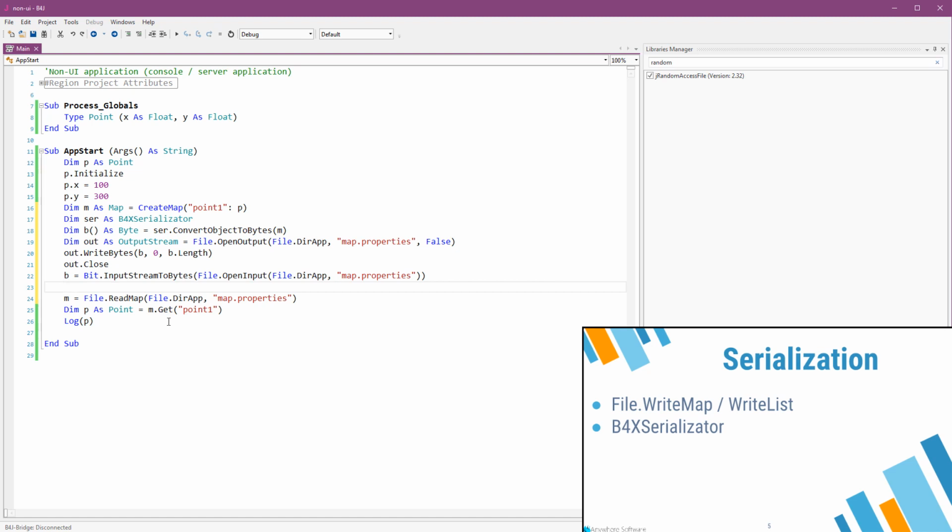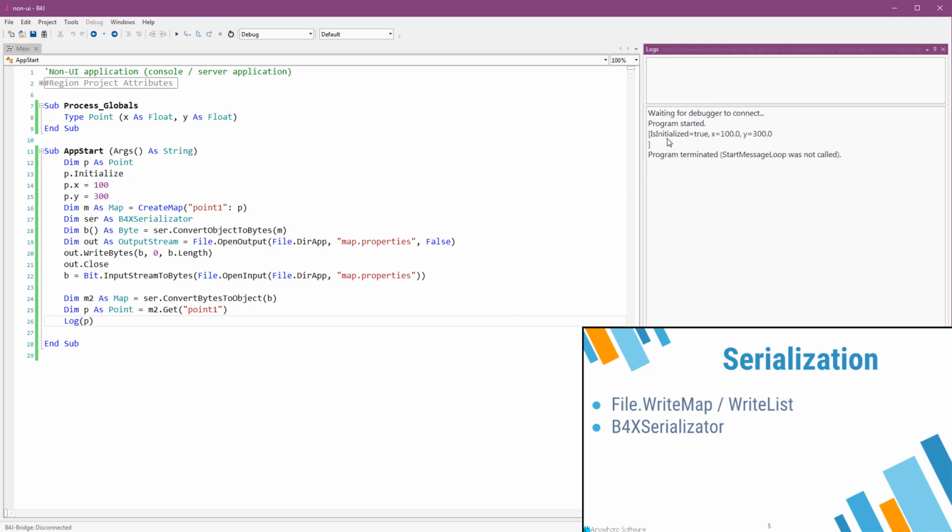Now we want to convert the array of bytes back to an object. Convert bytes to object. And we will try to get a point from the new map. And this time it worked properly.